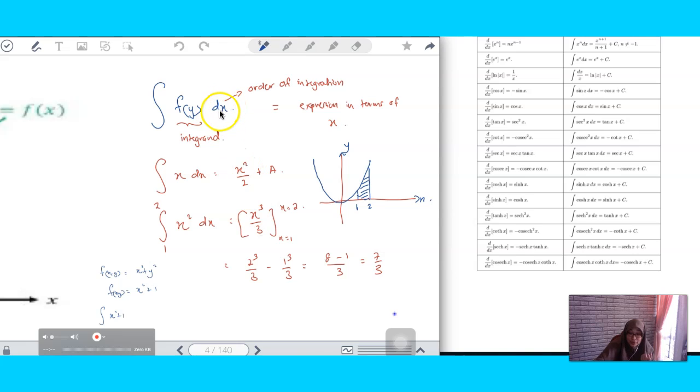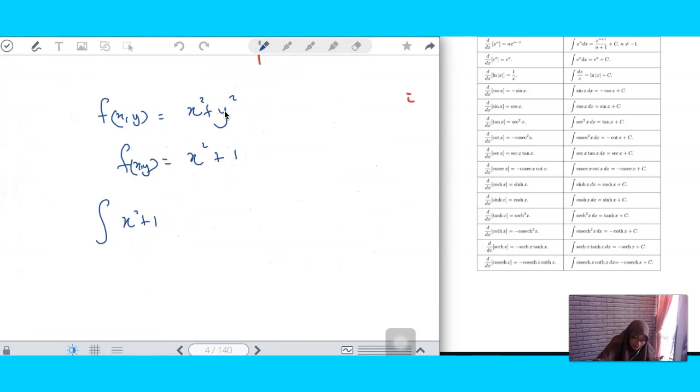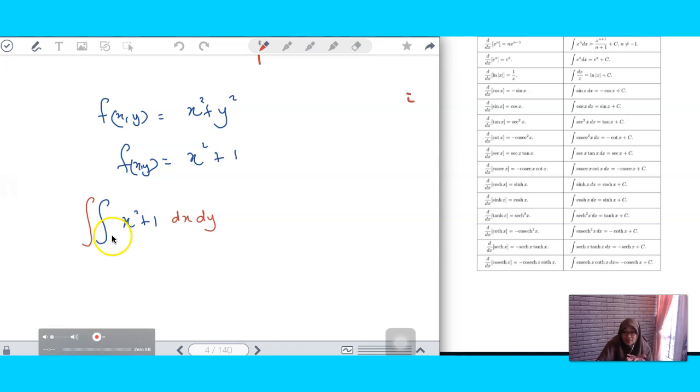Since you have a two variable function, your order is no longer just dx. You have another member there, which is dy as well. So now your order of integration is dx and dy. And similarly, your curly thing here, you have to add one more curly thing. So that's why we call this a double integral. If you just have a single integral, you have only the x. But now, because the function is a two variable function, when you want to integrate it, you have to deal with a double integral, and you should have an extra order.